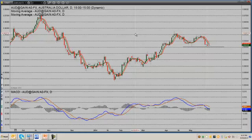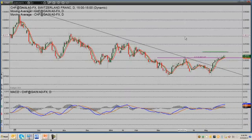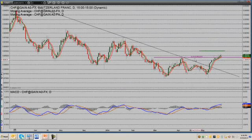Next market would be the chief, the dollar Swissy. You can see this market's getting comfortable above that 50% retracement. You take that high, that's the 2014 high to the 2014 low. You're getting comfortable above the 50% retracement. That means the odds get better and better that you'll see 90 even, that you'll extend beyond the 618. You'll get up towards what WD Gann used to call the top of the pipe. So I think you've got a good shot at the top of the pipe.